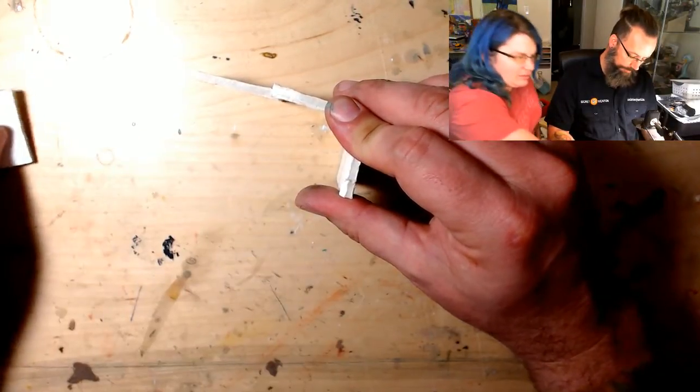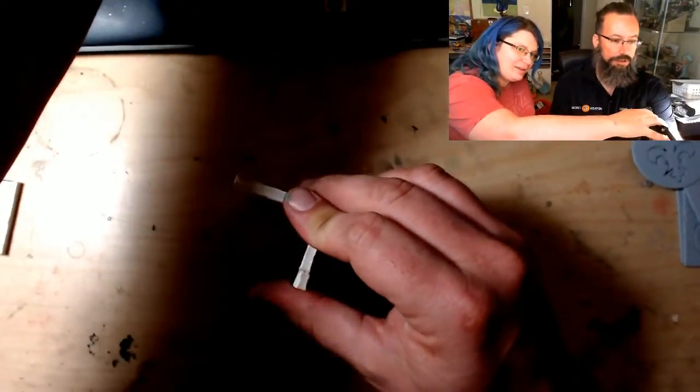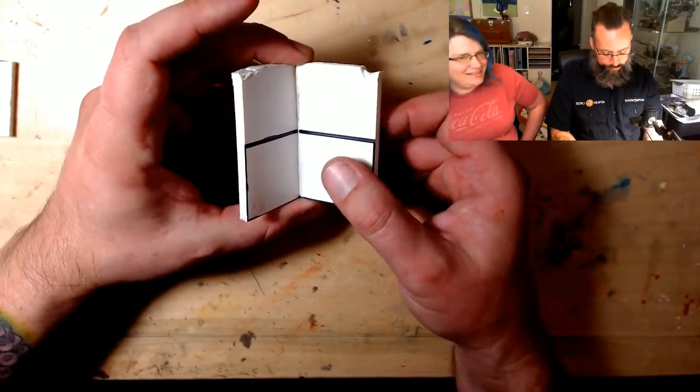That's too big. Just adjust that. So it's, hang on, you're tipping. Yeah, no, I was tipping it so people could see it. Oh, okay. Rather than just top down.